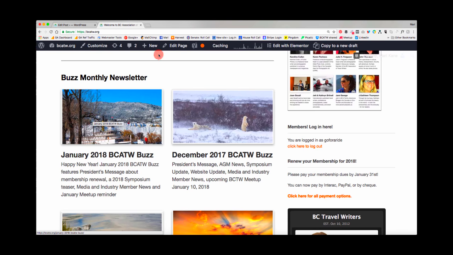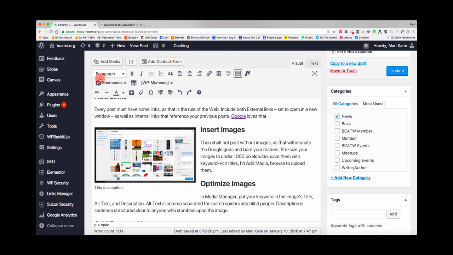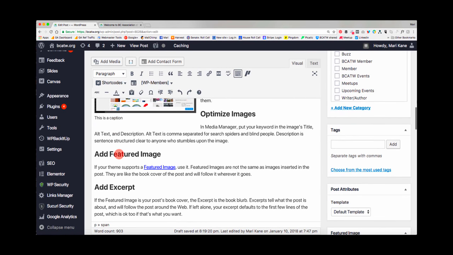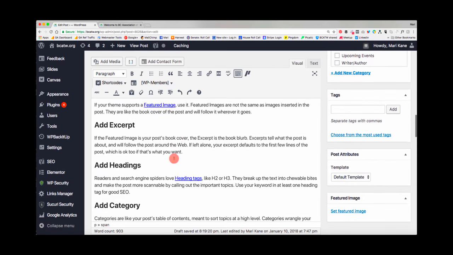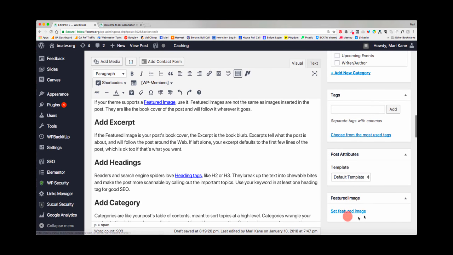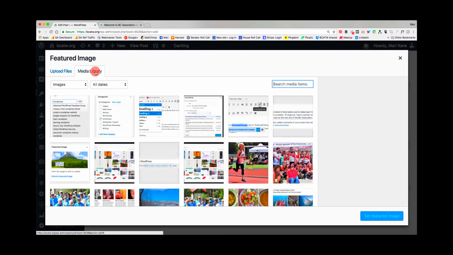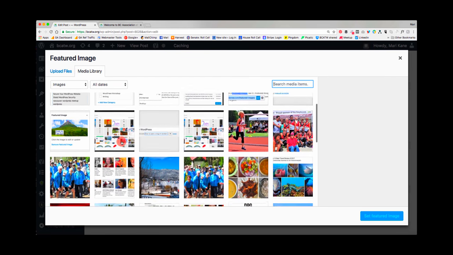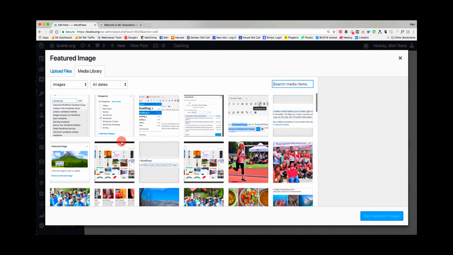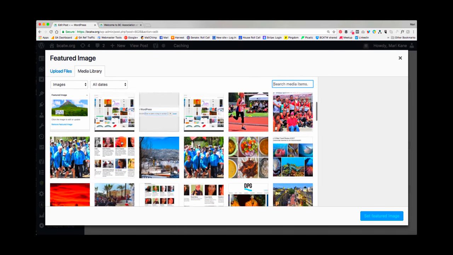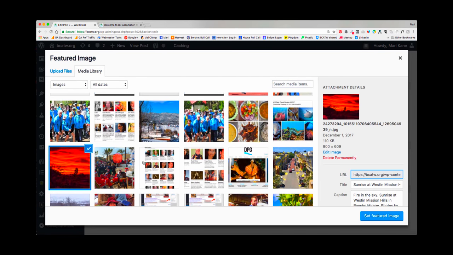You see it everywhere. There are ways to dress it up, but basically you should add your featured image. Again, two ways to do that. There's a little connection right here that says featured image. Go to your media library and choose one. Let's choose this sunset.